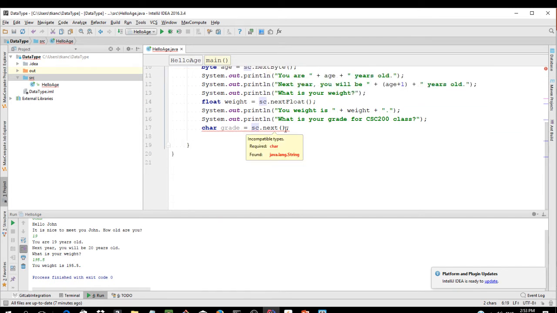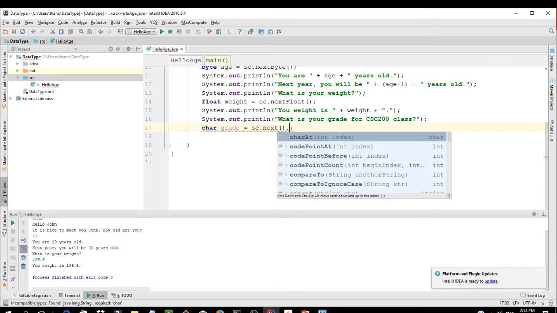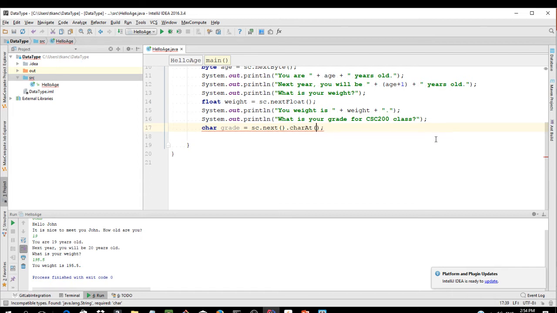Now this will return a String object, meaning that I could use another dot operator on this object. You may see dot and then dot again. Look at this return: like I told you, IntelliJ will show the method summary for you, and this is a char. It suggests that it will return a char.